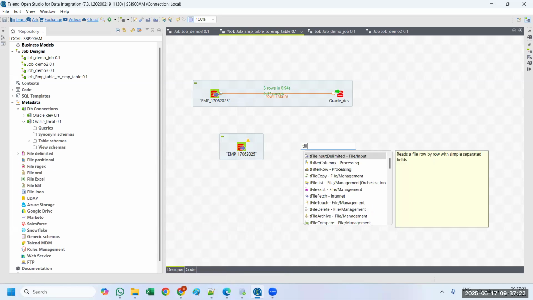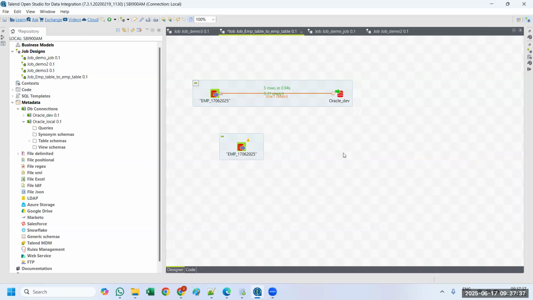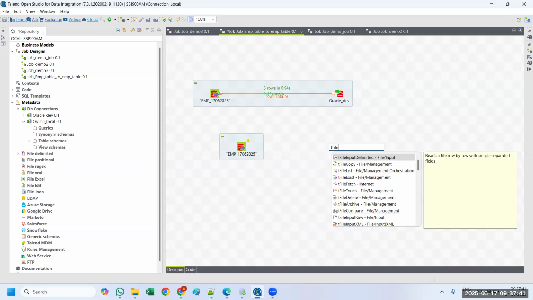How to use the tFile component? We have three methods to call the component. The easy way is if you remember the component name, just click anywhere in the designer window and start typing tFileOutputDelimited. This is one way.